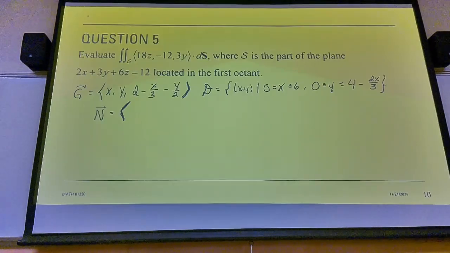Now this has already been derived. What is the partial of g, little g of x, y, so z, partial of z with respect to x. That's why I wrote it this way. One, zero, minus the third. I just want z, so just the z component. Because what you're doing is you take the partial derivative of your little g function, g of x, y. So minus the third, negative of that, positive. Now do it with respect to y.